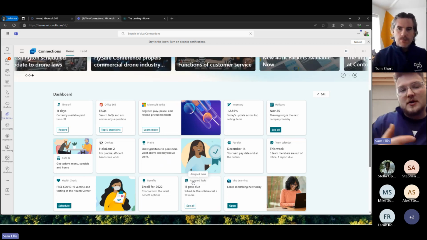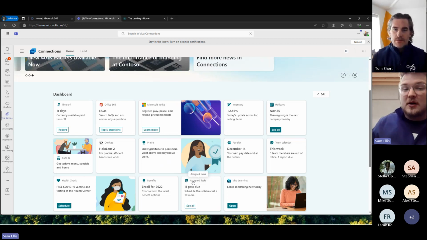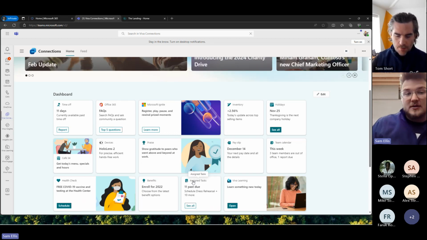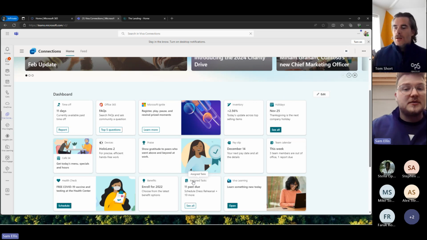So we created a dashboard card that we added to the Viva Connections dashboard that would automatically integrate with one of their suppliers' systems to pull back that current week's petrol prices, and you'd be able to lock it in.